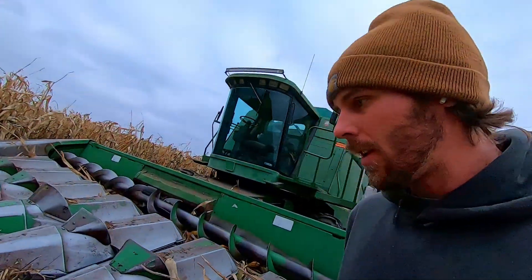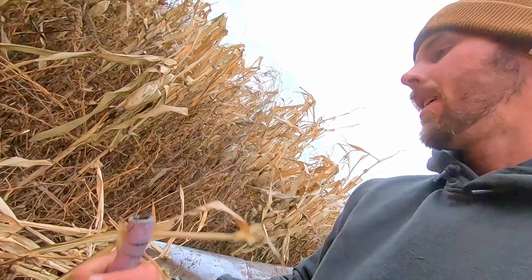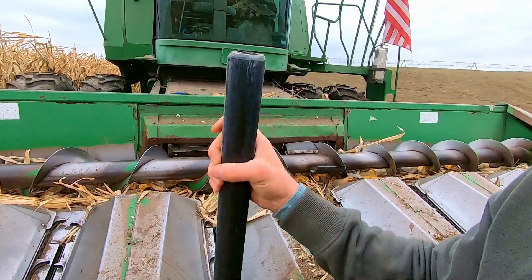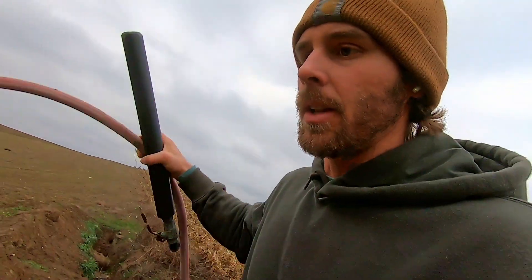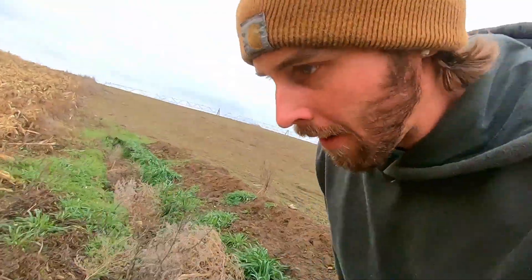All right, well it looks like we apparently found another one — another drop tube. Yeah, looks like the corn head kind of stripped it right off like a corn stalk. Luckily I was able to stop in time. There it is. I'm not sure where the nozzle part is at, but at least this whole thing didn't go through the combine. If I remember correctly, I'm pretty sure we had three of them break off before we got smart and realized we should just wrap the hoses on the pipe so that the nozzle sits higher instead of dragging through the corn.